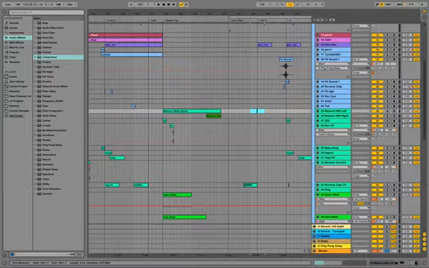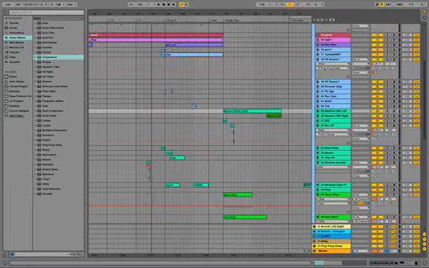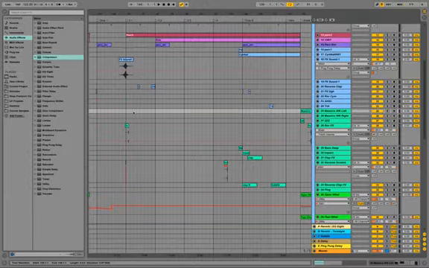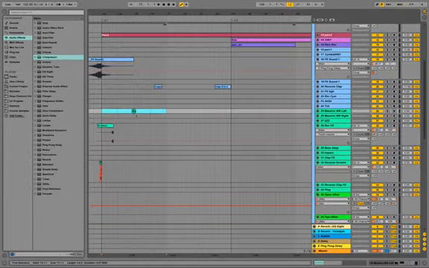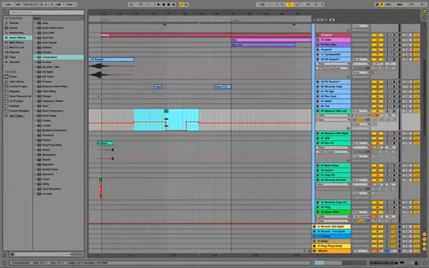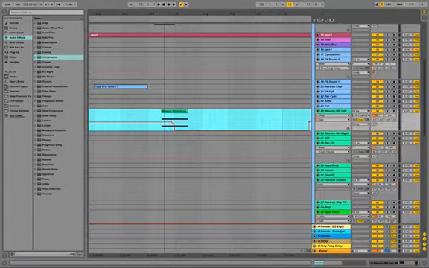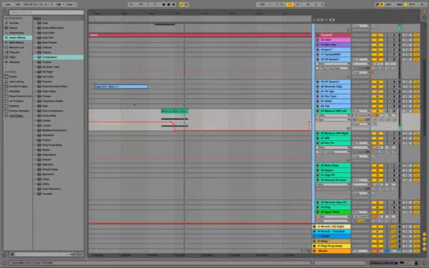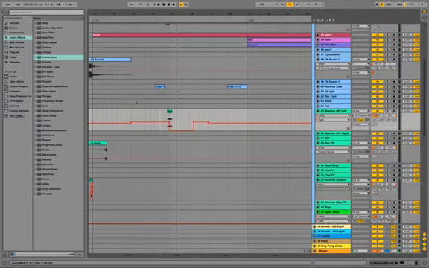I'm copying this one, so I'm hitting Command C and I want to place it in at 77. So let's check this out. This one will be placed here. Is that correct? Yeah.